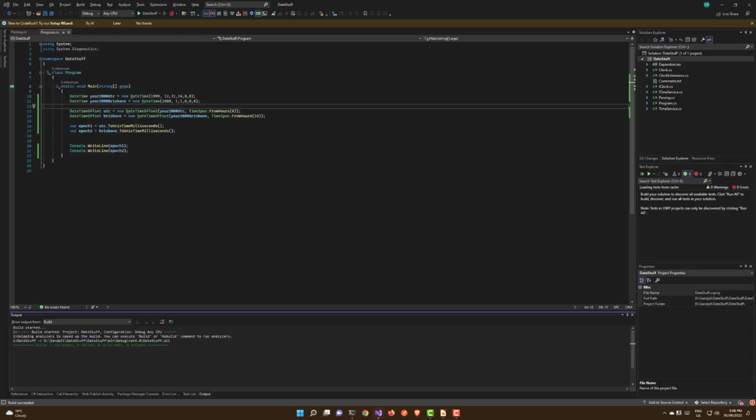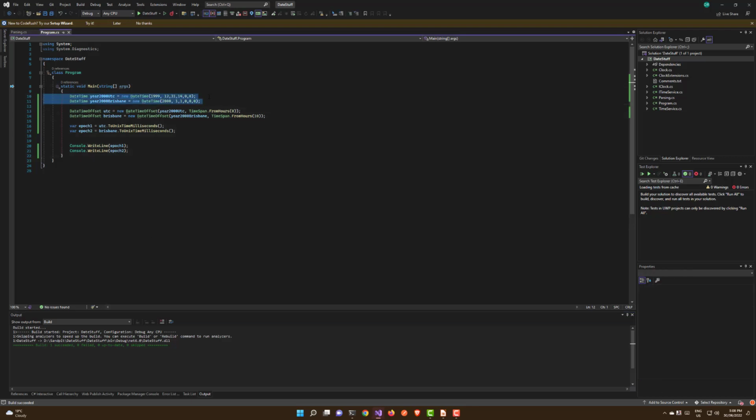Let's now take a look at some code to demonstrate some of the concepts we've been talking about. We've got these two date times here. Both of them are the same moment of time, but they're different representations in time. So we've got 2 o'clock in the afternoon on 31st of 12th and midnight on the 1st of the 1st. I've removed the DateTimeKind values at the end there because I no longer really need to specify that anymore, and they're not really very helpful. They're actually something which I should do another video on because they are helpful in a different context, just not here. And so we've got the DateTimeOffset, you can see below that.